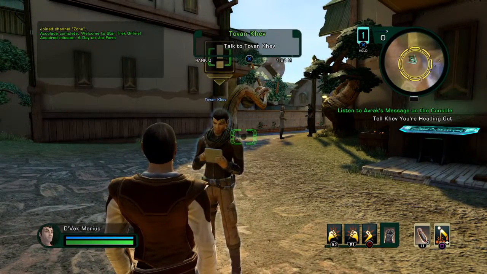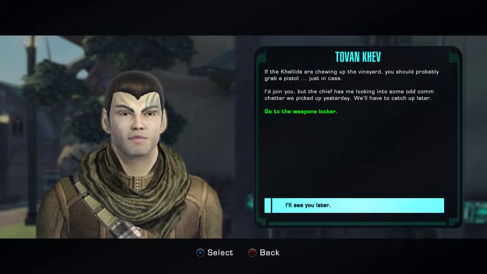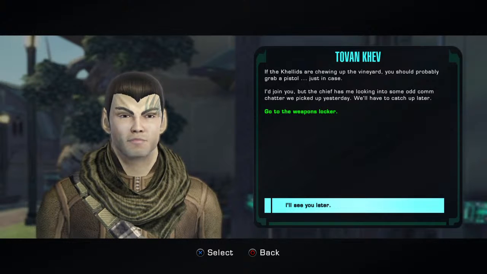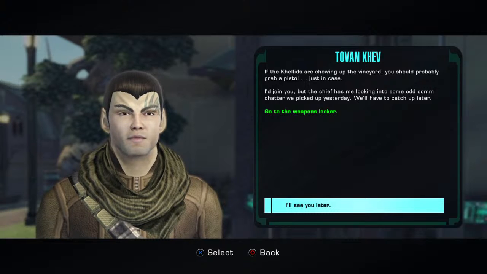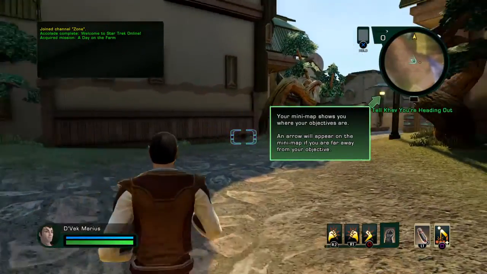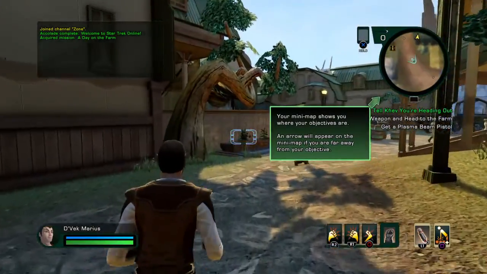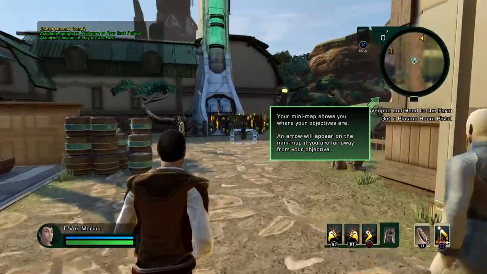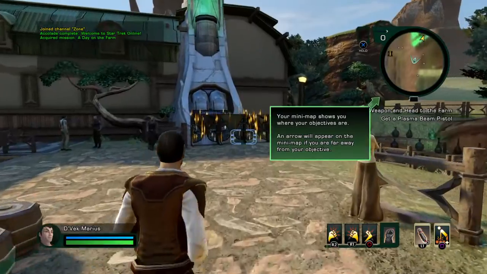Talk to Javon. If the Kellids are chewing up the vineyard, you should probably grab a pistol, just in case. I'd join you, but the chief has me looking into some odd comm chatter we picked up yesterday. We'll have to catch up later. I'll see you later. Your mini-map shows you where your objectives are. An arrow will appear on the mini-map if you are far away from your objective. Let's go and get a disruptor.